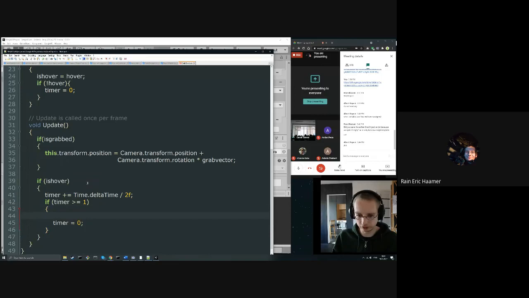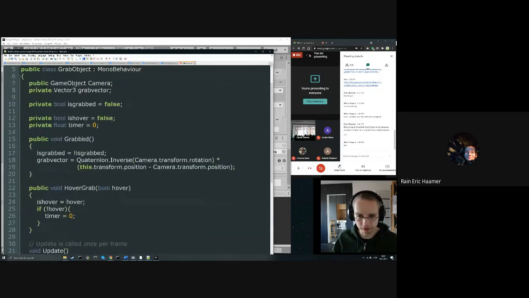This makes sure that if we're currently looking at the object and the timer reaches 1, and we're still looking at the object, it doesn't constantly call this function. It only calls it once. And here we can just call the grab function that we defined earlier.